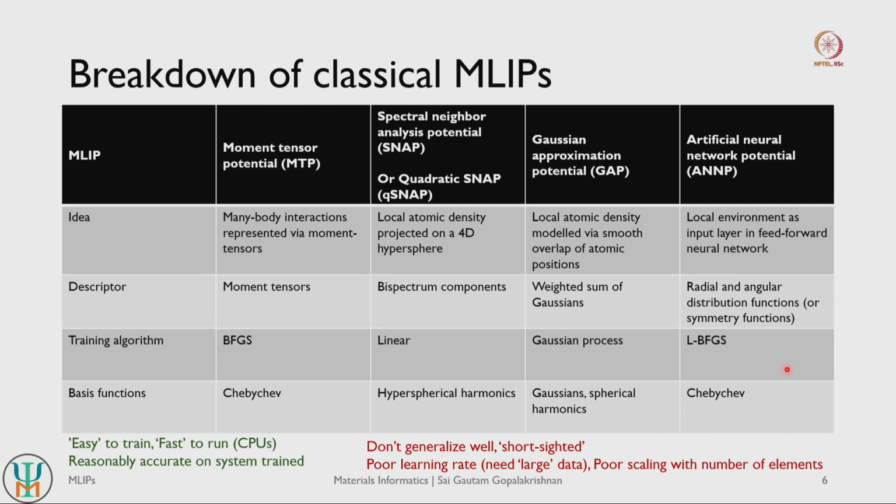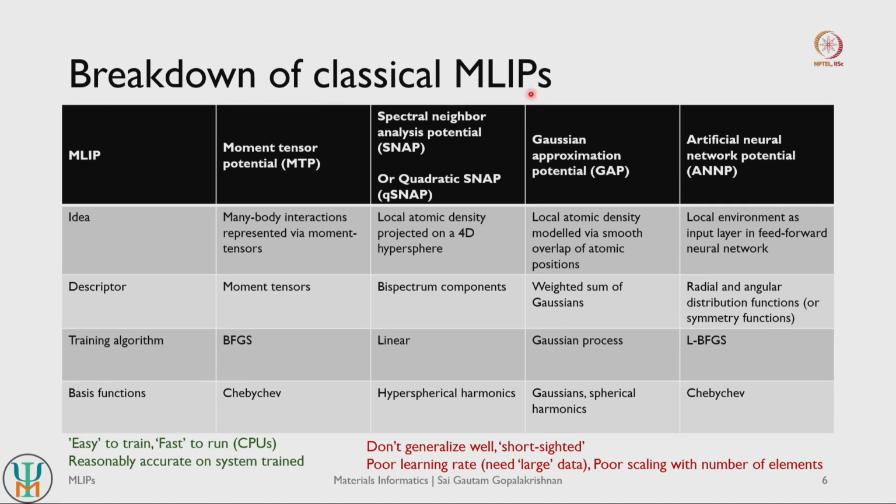It does not hold true for all the potentials, but many of them suffer from this poor scaling issue with number of elements. So if you have, let us say, a high entropy ceramic or a high entropy alloy system which has 7-8 chemical components, then many of these potentials may suffer from poor speed. So they may actually not be significantly faster compared to doing even density functional theory based calculations.